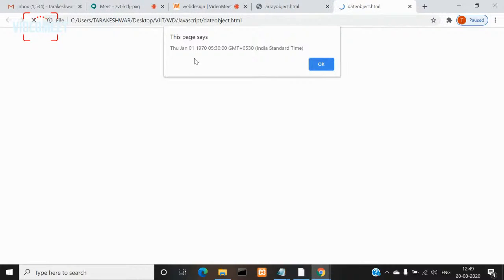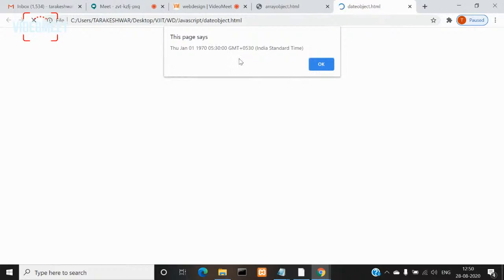So even though I use 20 milliseconds, it is still showing 5:30 a.m. Why is it showing 5:30 a.m.? Because by default the Greenwich Mean Time will be considered, but because we are using Indian Standard Time, 5.5 hours will be ahead of midnight 12. So it will be 5:30 a.m. in the morning. From there, how many milliseconds have passed? 20 milliseconds have passed. So if you say 20 milliseconds, then it will be considered as 5:30 a.m.